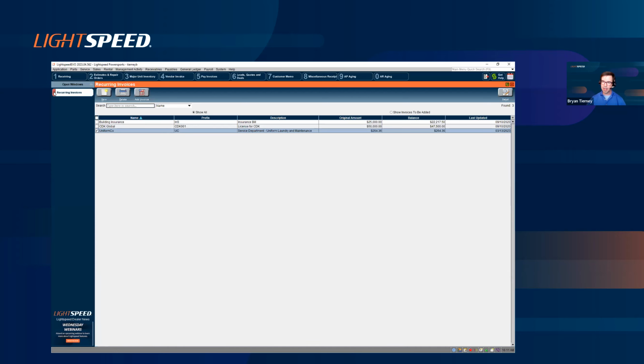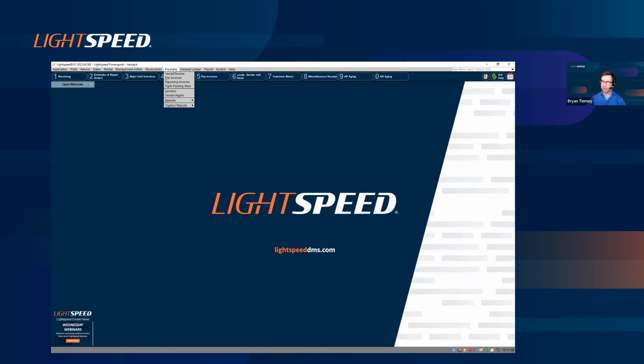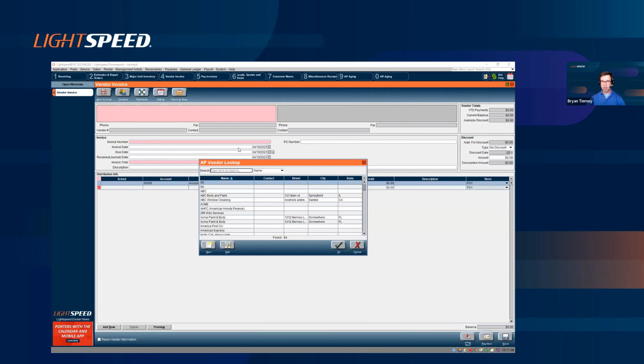Another example of an AP invoice creation would be if I just simply need to record an expense that the business has incurred. And there's going to be things that'll happen on the AP side that don't necessarily correspond to a parts, service, or sales transaction, and don't necessarily correspond to a recurring invoice, but they're expenses incurred, services or products that are rendered throughout the days, weeks, and months of your business. And this might be an example of one of those where we're going to create a fresh vendor invoice that doesn't connect to anything that currently exists in the system. We're just incurring an expense, for example.